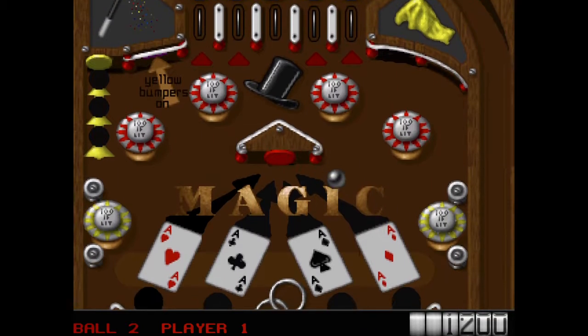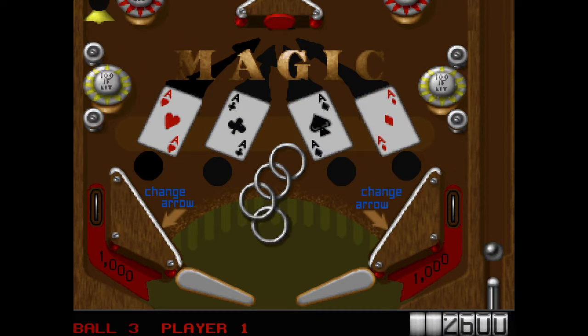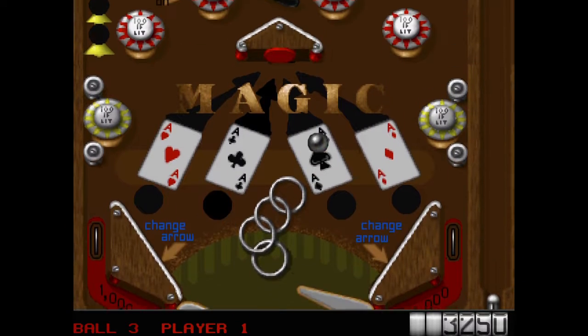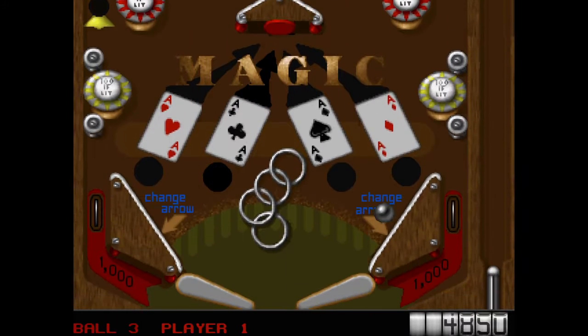Now, of course, design-wise on this table, there isn't much to talk about. It's simple. It doesn't need to be fancy. And I think if I remember correctly, pinball worked differently compared to today. At least I think. And like I said, I'm extremely rusty in my pinball history.